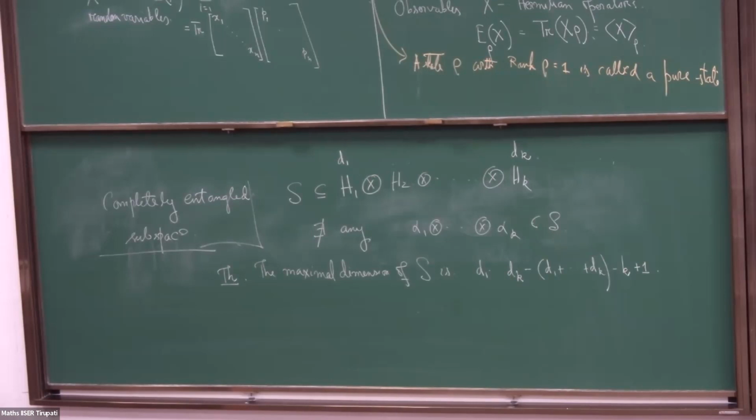So in a way, this is quite big, so that thing should be quite small. Which one? The complementary part. The complementary part will be small, yes. The complementary part is exactly d1 plus d2 up to dk plus k minus 1, right? It is a maximal, of course, but there exists such a space. And the maximum unextendable product basis is smaller than the maximum. Oh, right. If that is your question, yes, the unextendable product basis is typically smaller. It is not maximal always. Yes.